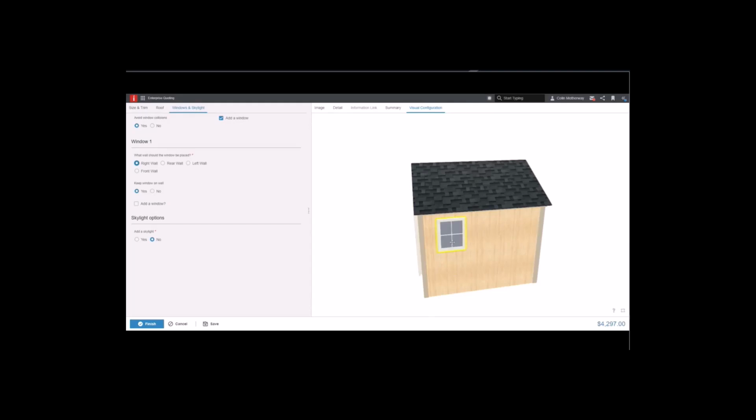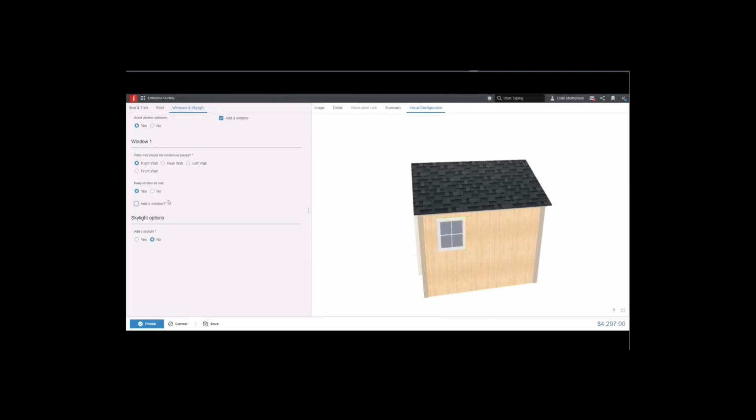Now, maybe for some reason you need to have more flexibility for your specific product and allow for whoever is configuring. Maybe it's someone who's an expert in the product, and it's not going to be consumer facing. You don't want to have these sort of boundaries set. I do have a rule here written to keep this from leaving the wall, so I'm going to select no. And now I'm able to drag this off, and it's still on that plane. However, there is no boundary set at that point.